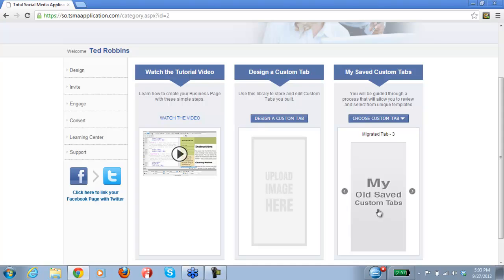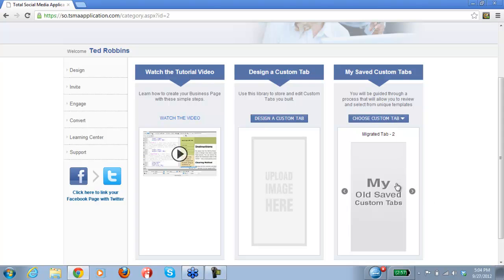If for some reason you don't save them within the time frame and you don't want them, just leave them alone, like I haven't touched this one here, and it would be automatically deleted from your saved area by us. So let's go into maybe Migrated Tab, one of these here, and let's make a copy of it.